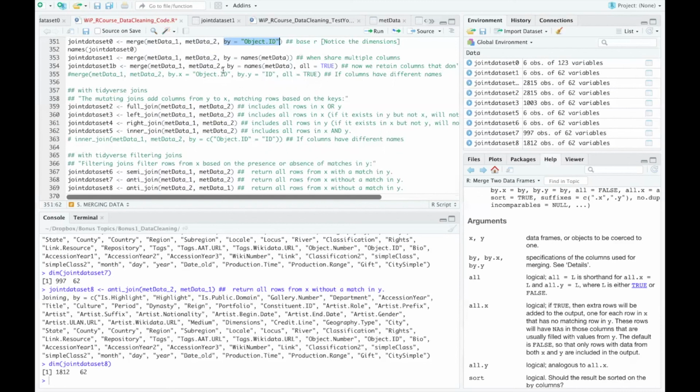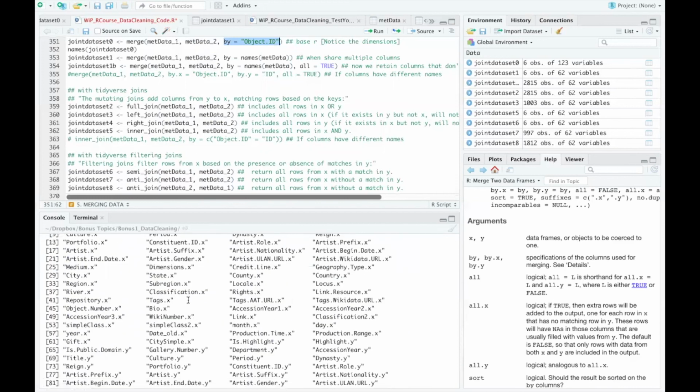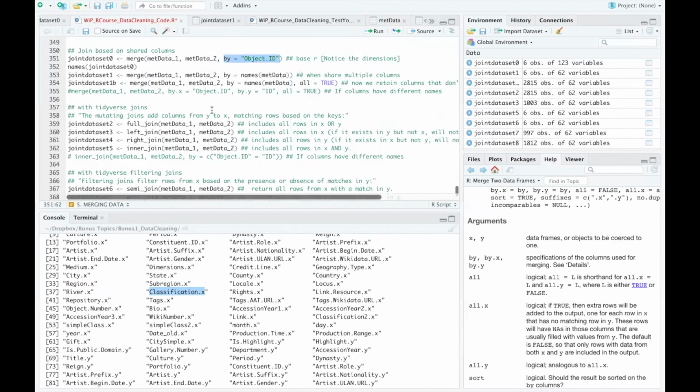And if you get into a situation where you have all of these random X or Y variables, just remember that the reason that's happening is because they have the same name. So if they actually refer to different variables, make sure you rename one of them so that you can keep them separate. But if they're actually referring to the same variable and you want them in a single column, then make sure you're including multiple grouping variables.